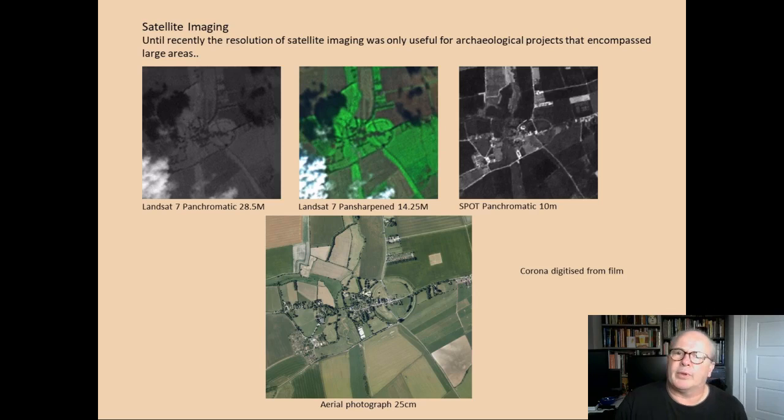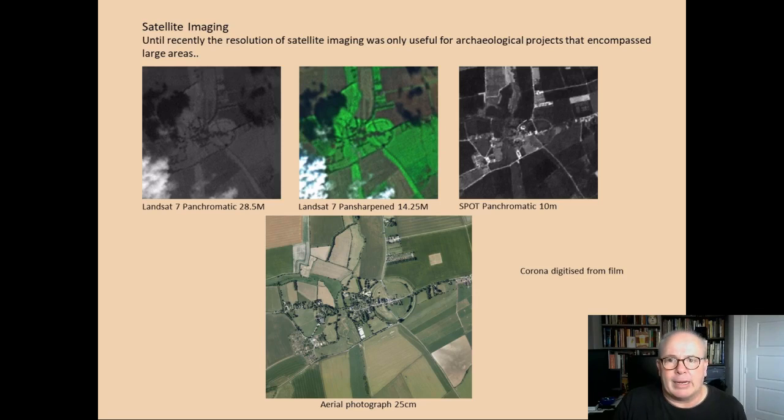So there are three images which are satellite data. My little note here says Corona, digitized from film. If you were to go on the US Geological site, you might be able to get hold of some Corona images. These were images taken in the 60s and 70s, where they were actually taken on film, and then the film was ejected from the satellite and caught by a plane with a net on the front, and then brought back down to Earth for scanning and processing.